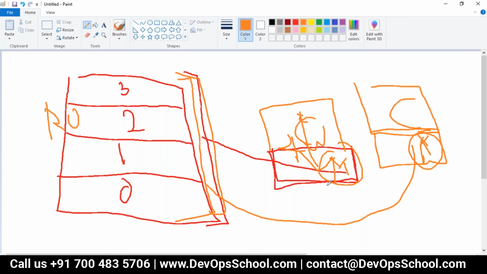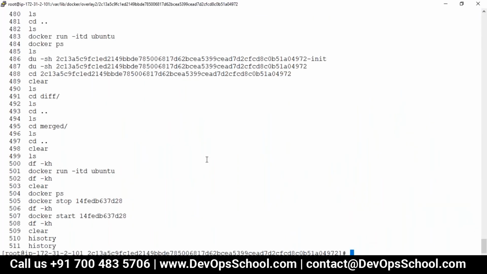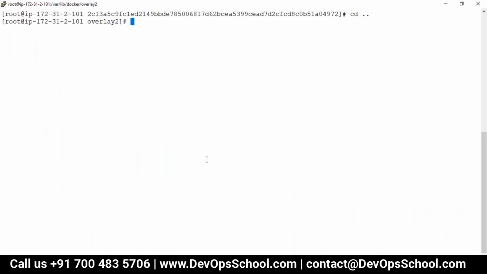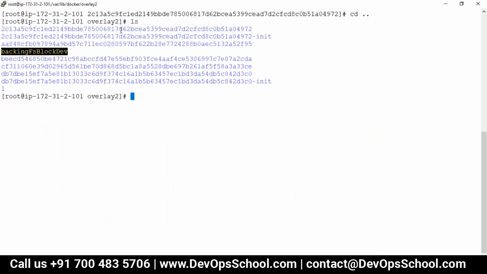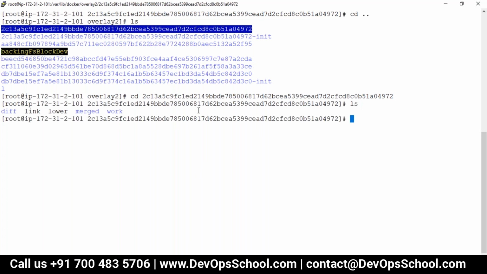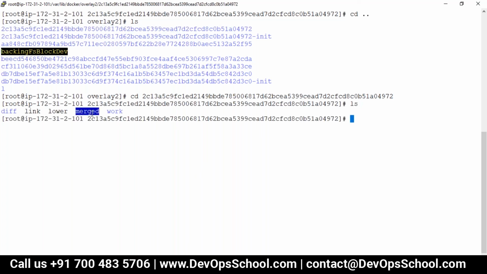Are you understanding this? Yeah. Okay. Maybe I'll check once. I'll create two containers and then see how it goes into the file system. Go inside this, which is a container layer. Here it is another container layer. Go inside this and see, this is the merge one. If I stop the containers, it gets deleted.